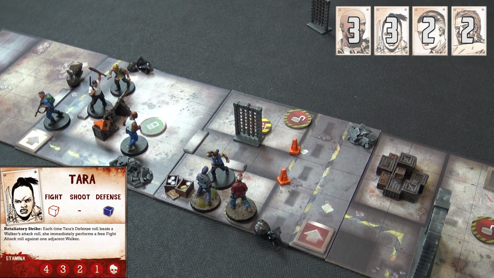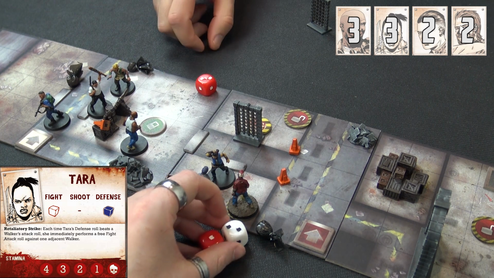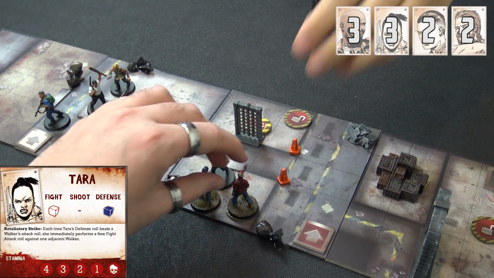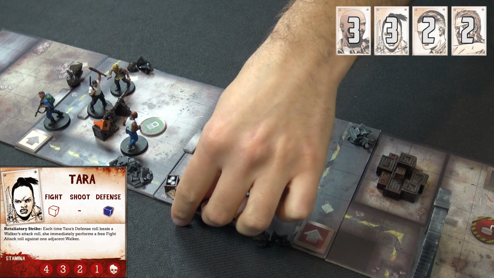So I'm going to do an attack with Tara. She's got a white and a red dice, and a combat knife allows her to attack adjacent walkers. So both of these guys will be getting a hit off it. Oh, 3. So the first one rolls 1, so he's not prone, and the other one rolls 2, but still gets not prone. So both of them get felled by her.